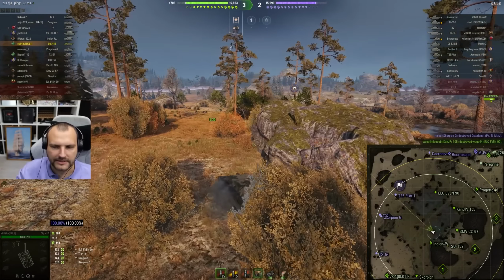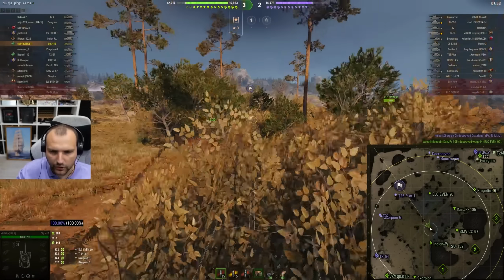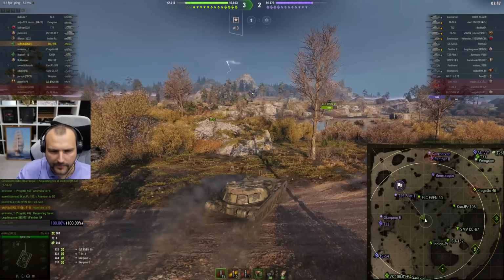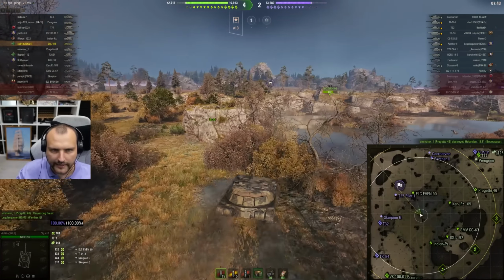Okay, so this is the moment when we can get involved and simply cross through the middle and spot for our sniper, Schnitzel, tank destroyers and whatnot. And I believe we can be very successful in this way. So let's try to do that.